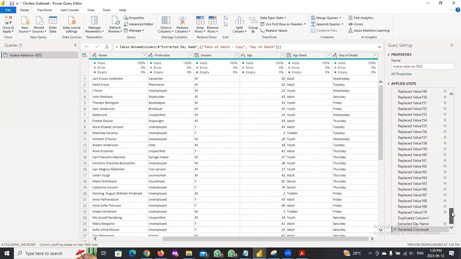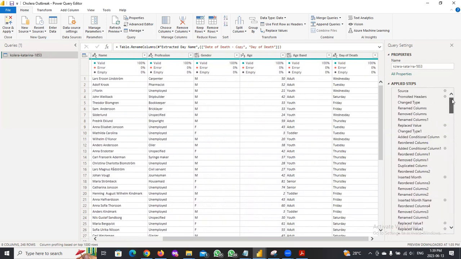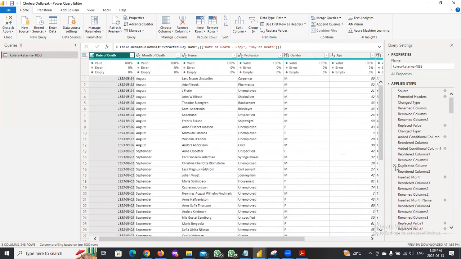So there were a lot of values and characters that were replaced. And then in hindsight, rather than using replace value, a conditional column could have been created, and then use conditions to actually make the whole cleaning process easier. And then after the data was cleaned, we used it to create the dashboard to analyze the deaths that occurred due to the cholera outbreak.